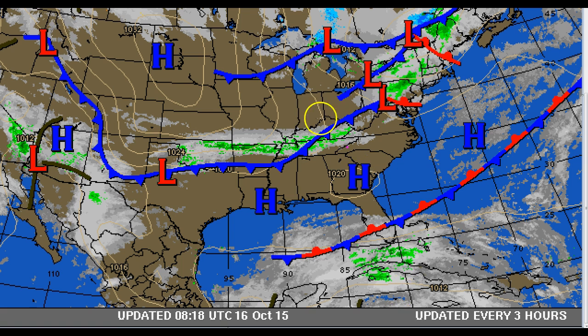So if we go back to our surface map, we're looking at this right here. This is going to be sort of wobbling down into the southern or the Midwest states, and then eventually down across into the southeast region. Now what happens here is going to be tricky, because we're going to be looking at a northerly flow behind this cold front boundary as we see northerly winds driving down behind it. And the question is going to be, when this high pressure gets here, it's going to have two different tracks.